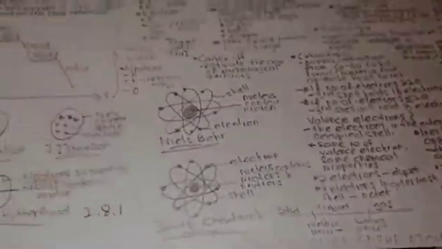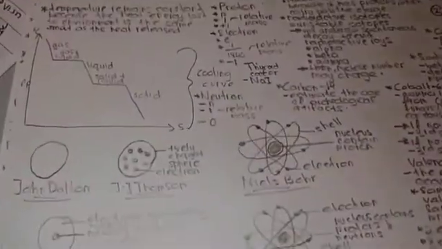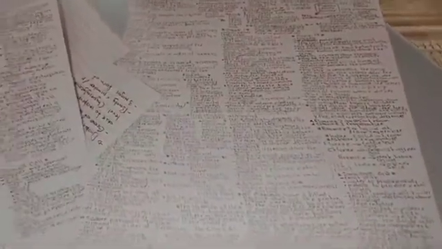The structure of atom. Oh my god, structure of atom. I'll draw if I want to. And this is for electrochemistry, if I'm not mistaken. Yeah, electrochemistry, the tendencies to be discharged. This is for anion, and then this one for cation. Yeah, that is all my notes for chemistry during my SPM.